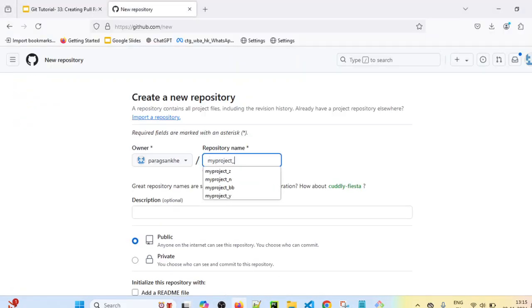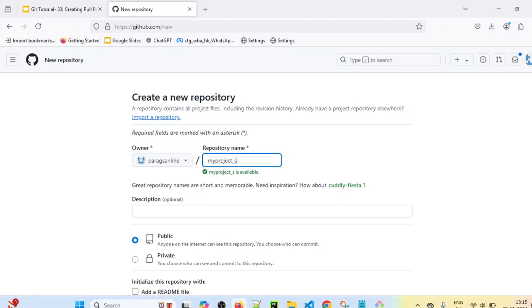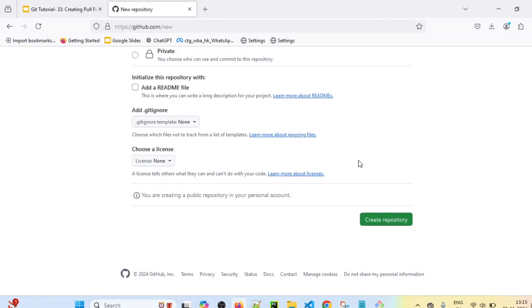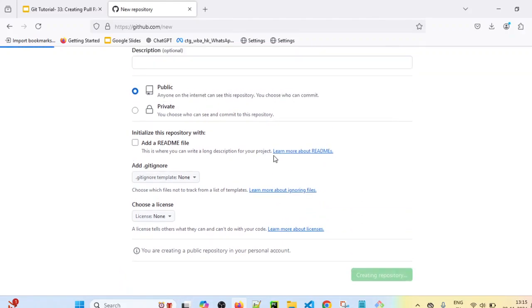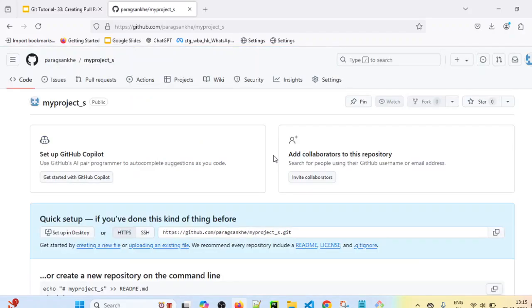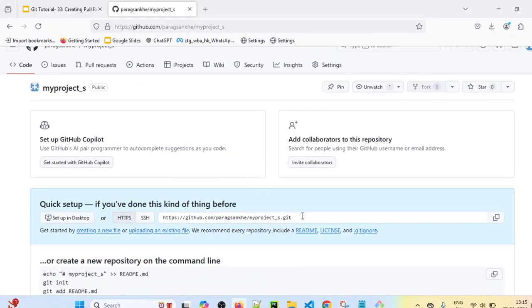This is the new repository which we are creating. After giving the repository name, we just have to click on create repository. So it is creating a new GitHub repository for my project underscore s. And this is the GitHub repository URL. I am just copying this URL.